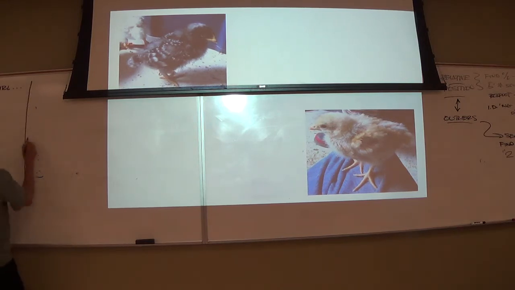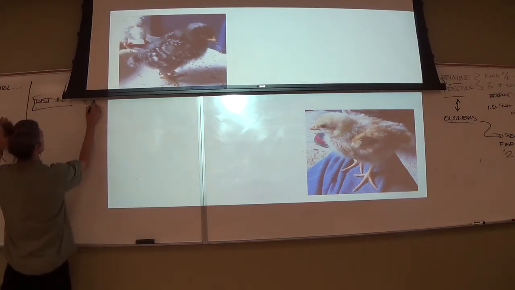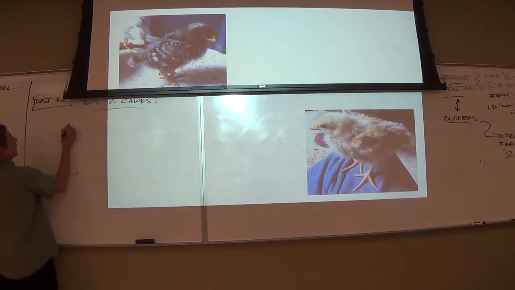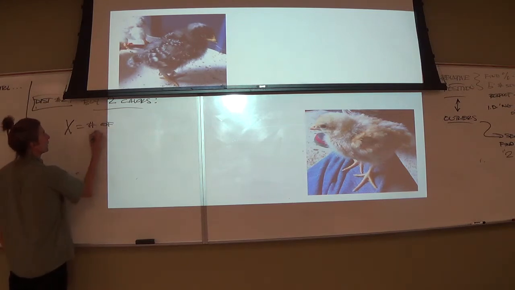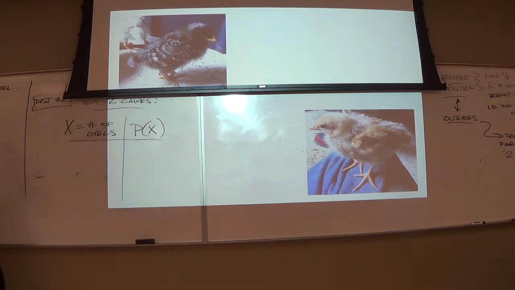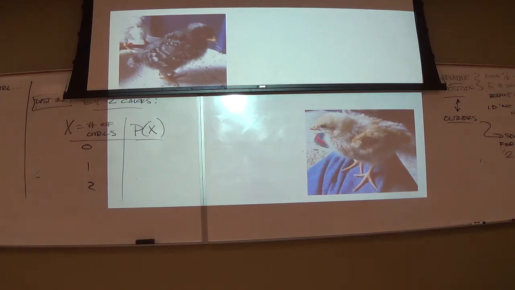So, let's now buy distribution number 2. Let's buy 2 chicks. This is where it starts getting interesting. X, number of girls. P of X, probability. So, how many girls? Zoom tight. Max now has a box with 2 birds in it. 0, 1, 2. Those are the options, yes? 0, 1, or 2. They could neither be girls. 1 could be girl, which means 1 could not, or they could both be girls. Excellent. Who wants to fill in a probability?